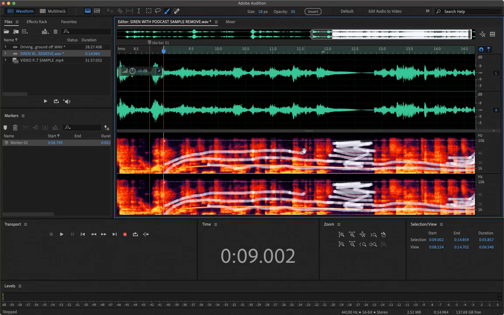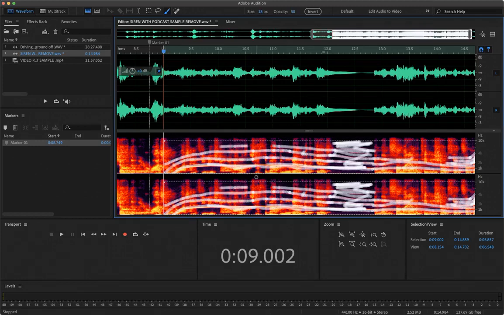And I know some of you guys are like, dang, where did that come from? What happened? Well, I did this before I got on with you guys. But you basically hit that paintbrush. So after you hit that spectral frequency display, you hit this paintbrush. And right now, you want to look at it like we are painting these lines away. We're just trying to paint them out of the picture. Paint away. All right. So I'm just gonna go ahead, and once you put all the white there, you can see the example.